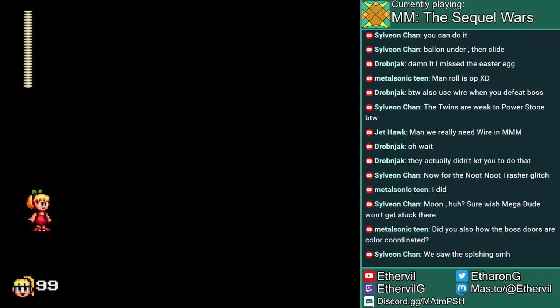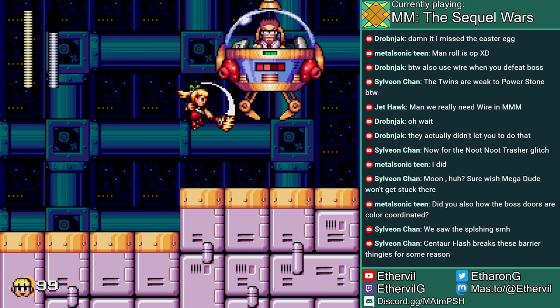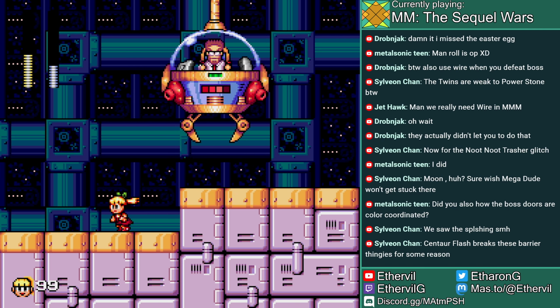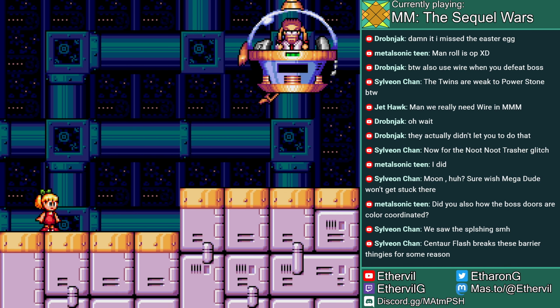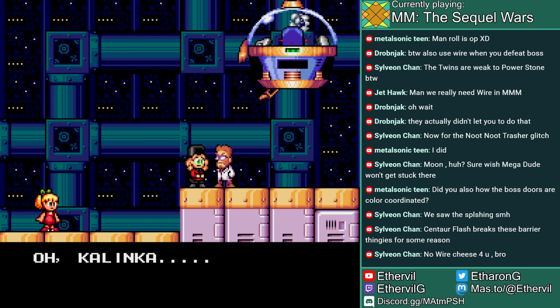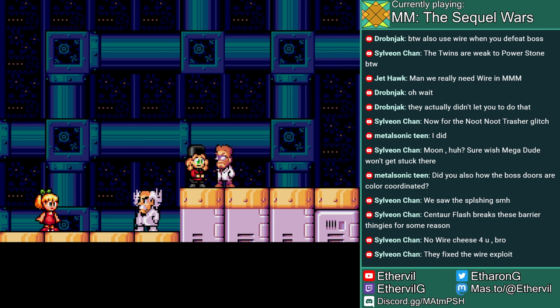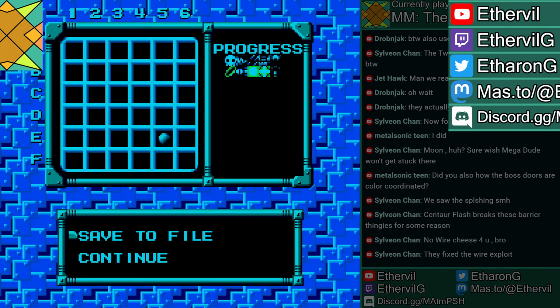Cossack Catcher. Your whistle sounds a bit off. Don't worry. Next stop is the White Castle.